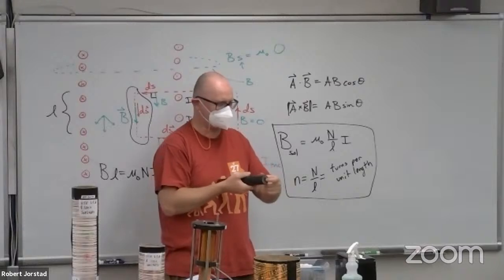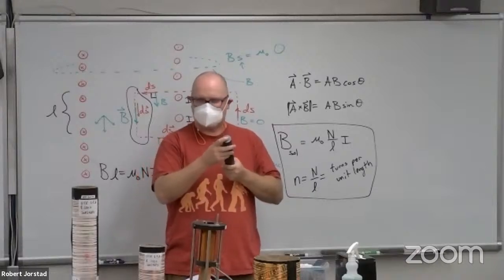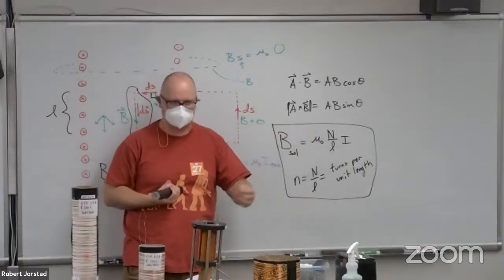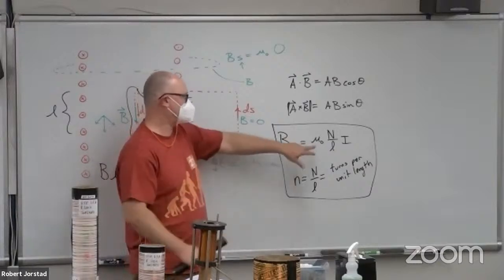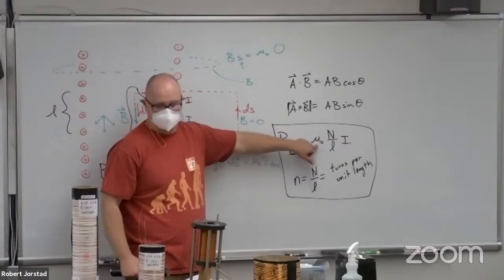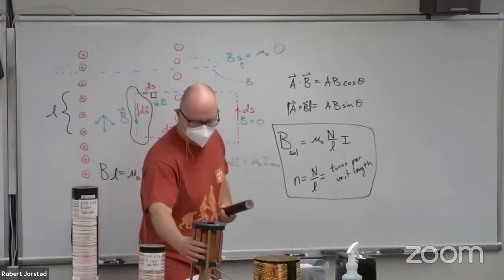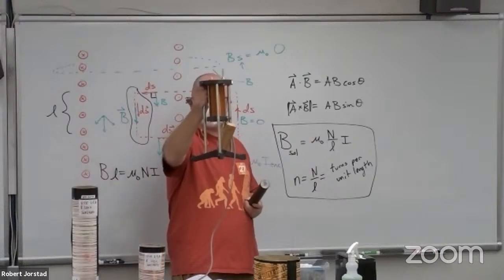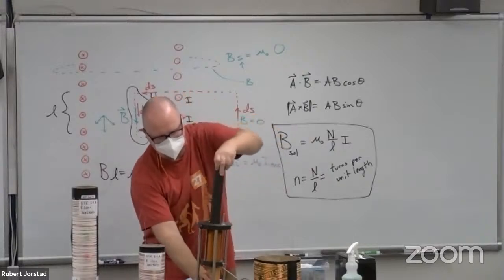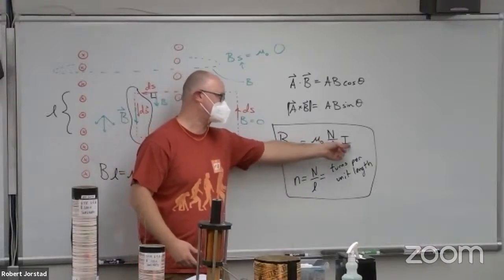It's called piano wire. Sometimes, in old school, you go to like Ace Hardware or something and want to get some of these. The iron inside can actually multiply this constant mu naught, sort of like the dielectric constant did. Remember, dielectrics could increase capacitance. Iron can increase this magnetic constant by a factor of 5,000, depending on the iron, 200 to 5,000, whatever. So if you take a solenoid and you have a lot of turns per unit length, like this one does, wrap it really tight, and then you put in an iron core like this, you can actually get a huge field because you get these two multiplicative factors times our normal currents.